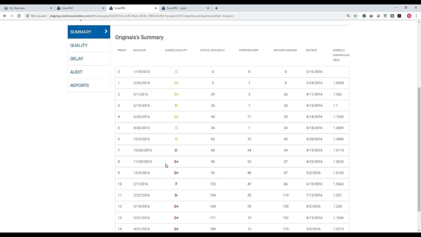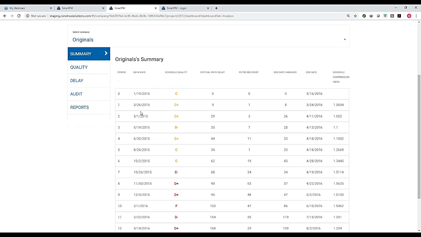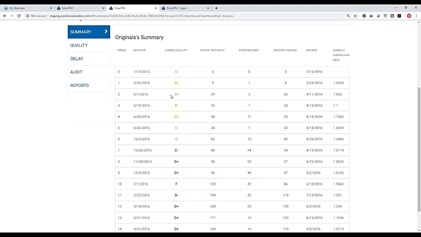So that starts to tell me a story that the schedule started average and it only got worse. If we go across the line here, we can also see what kind of delay was happening in each period. Our program has now run a full Windows style analysis looking at every single update, and it's given a schedule quality grade given on DCMA.